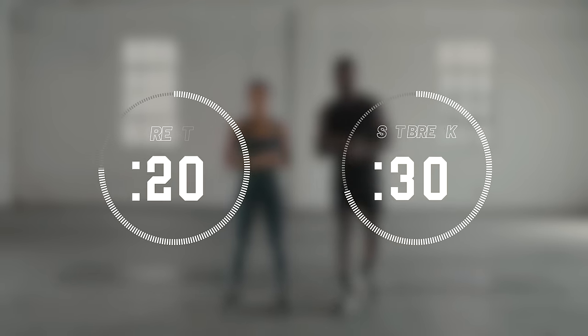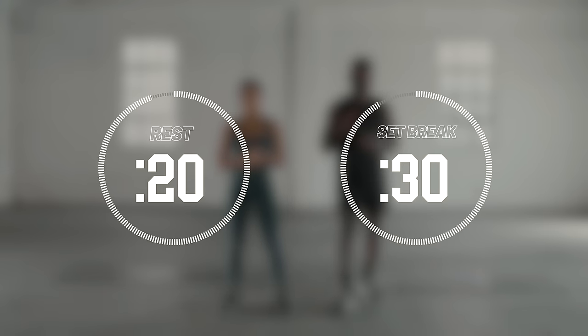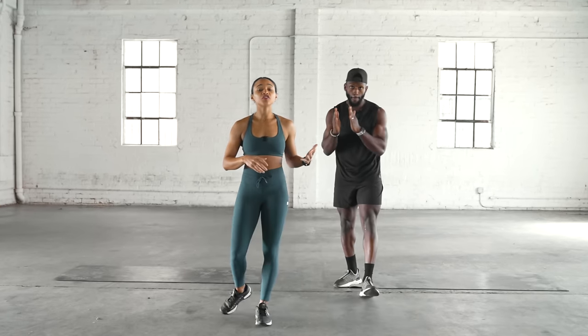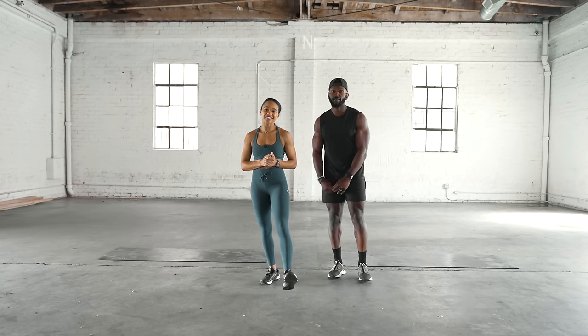In between exercises, we'll give you a 20-second break, and then in between the 2 sets, we'll give you a long 30-second break to grab a drink, grab a towel, and get ready for the next set that is coming up, all right? So go as hard as you can for each and every exercise. Oh, yeah, and there's not too many modifications, but there'll be a few sprinkled throughout. You can watch me for those. Got you. We'll take you out there a quick warm-up, and then we'll get right into it. Hey, let's get it.